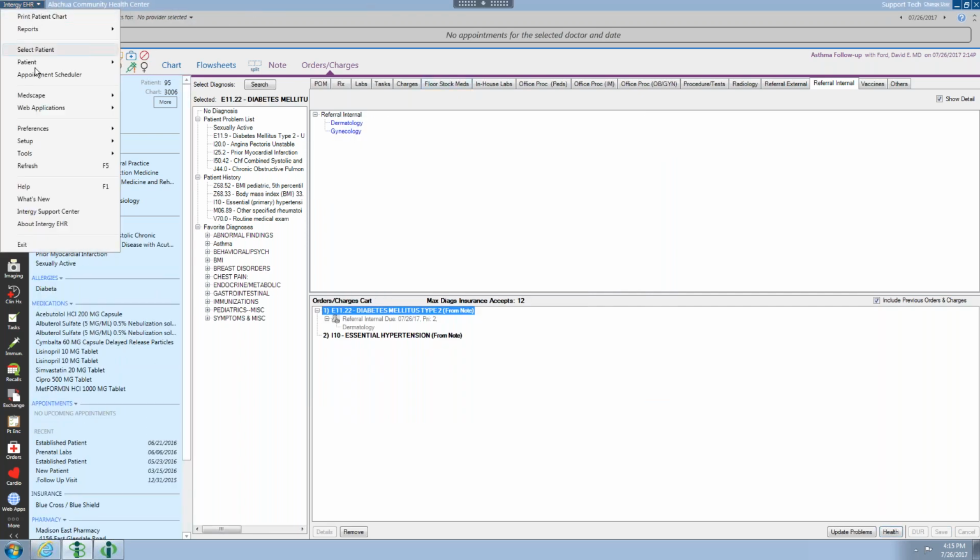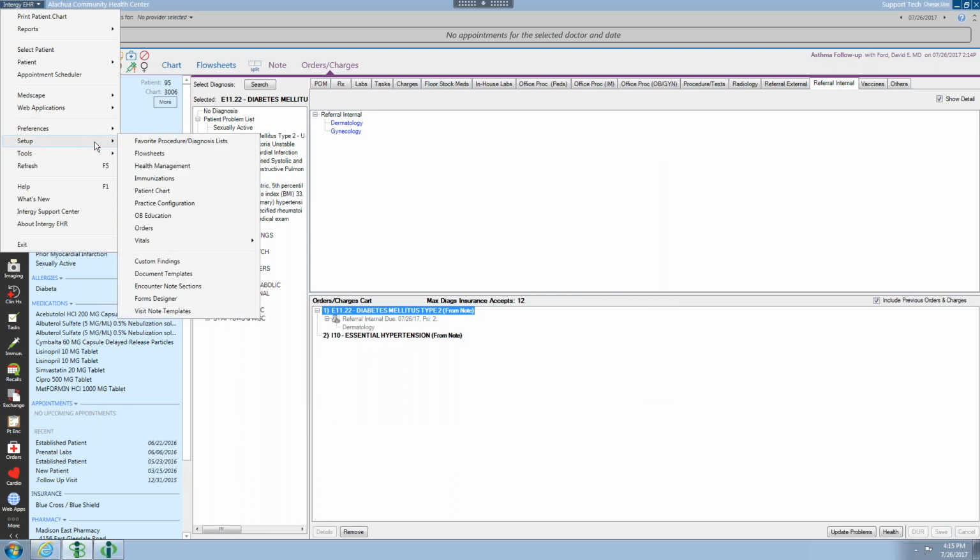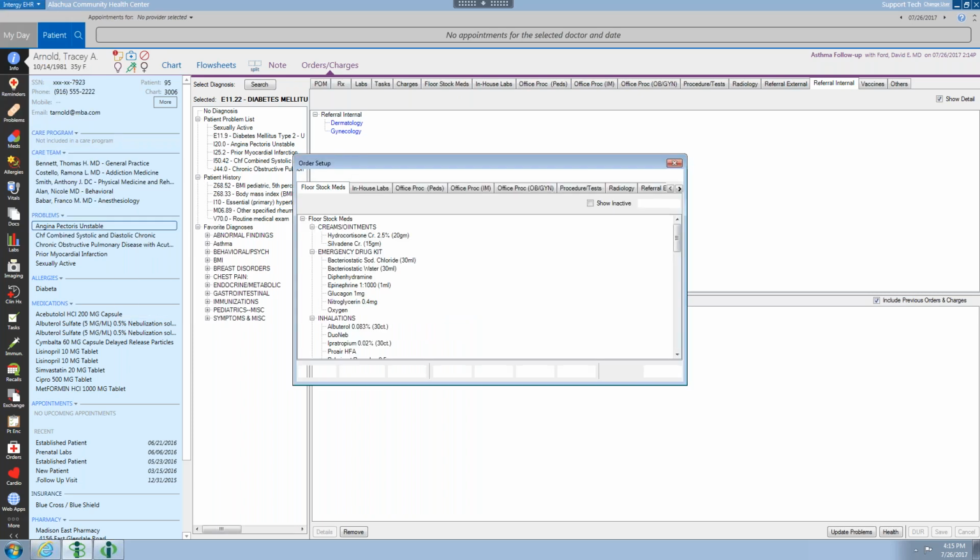Now let's talk about charges. There are some orders where it is necessary that we capture procedure codes, or capture orders that really need to be tied to services that the center needs to keep track of, or perhaps charge. If this is a service that the patient should really be paying for, it accumulates in the patient's account so that they are aware of how much money they owe.